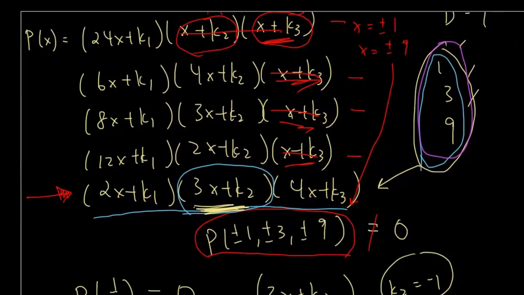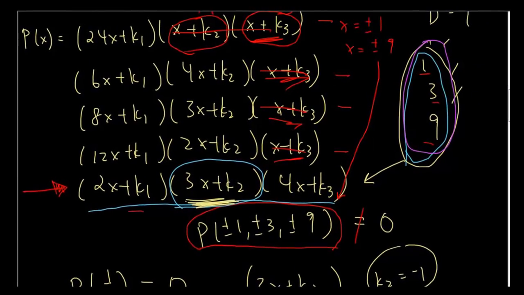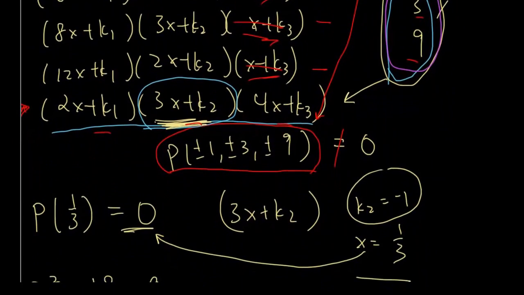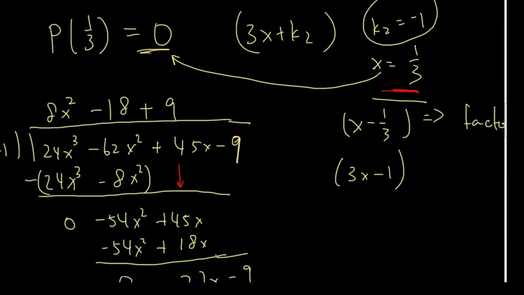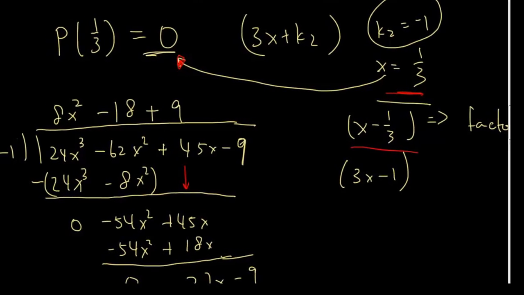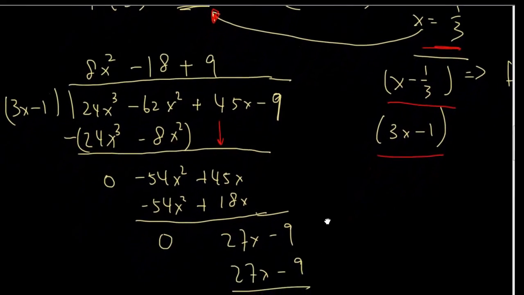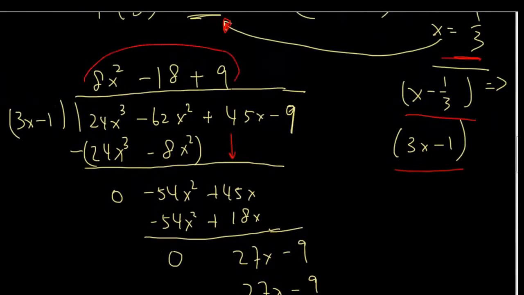So what I did was I put any number inside of any of these factors, and you just make x the subject, and then you put it into your p(x). If that gives you a 0, good, that is your factor. So basically this is your factor, and I've turned it into this so I can make division a lot easier for me. So I'll do that long division, and out comes my quotient.